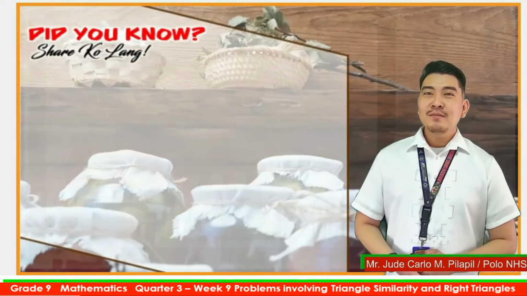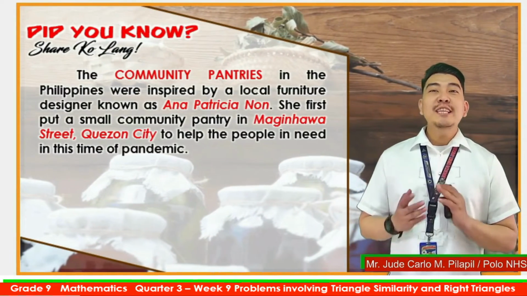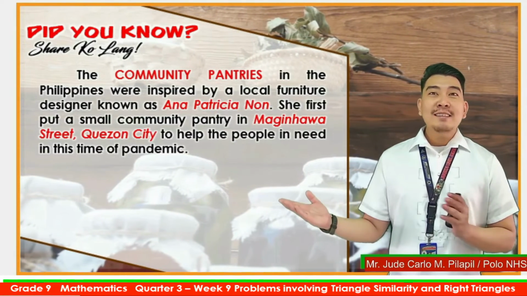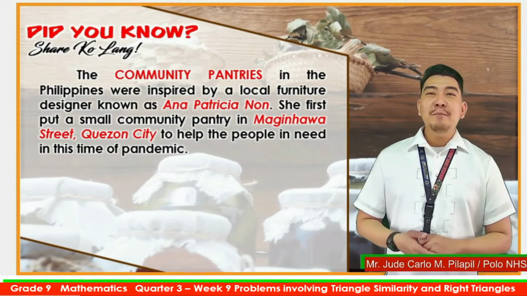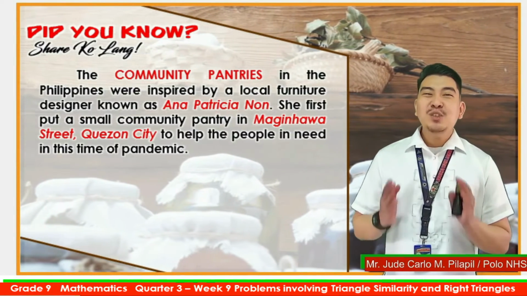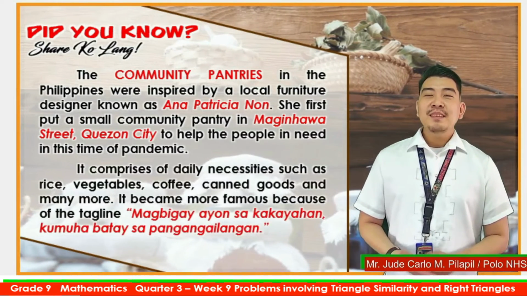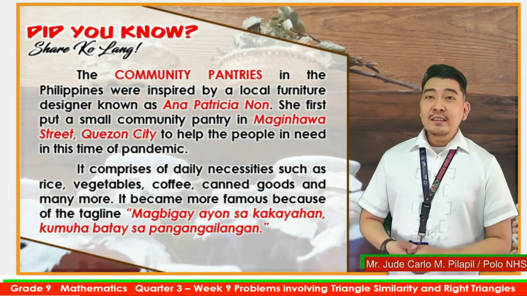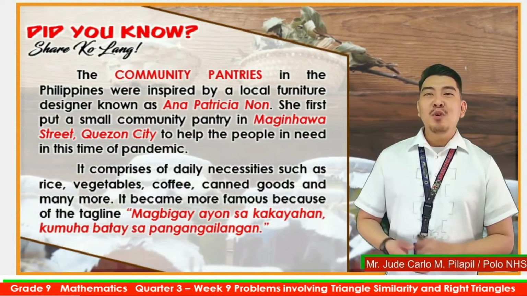Did you know? The community pantries in the Philippines were inspired by a local furniture designer known as Ana Patricia Non. She first put a small community pantry on Maginhawa Street, Quezon City, mainly to help the people in need in this time of pandemic. It comprises daily necessities such as rice, vegetables, coffee, canned goods, and many more.